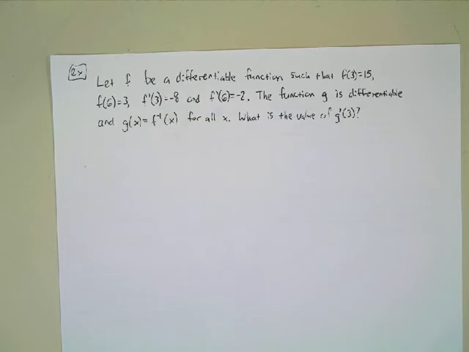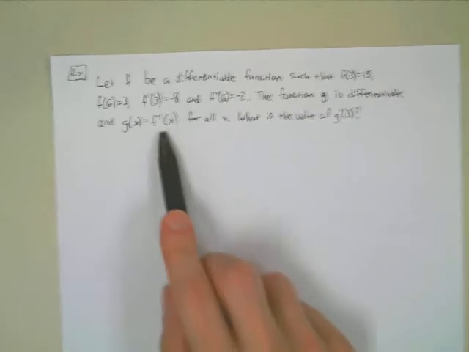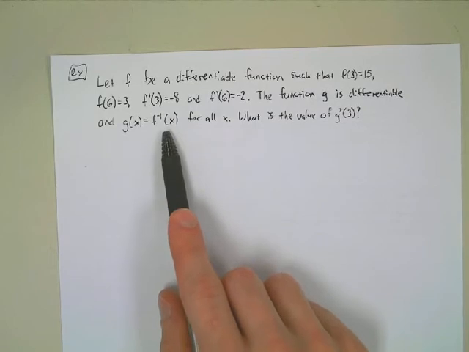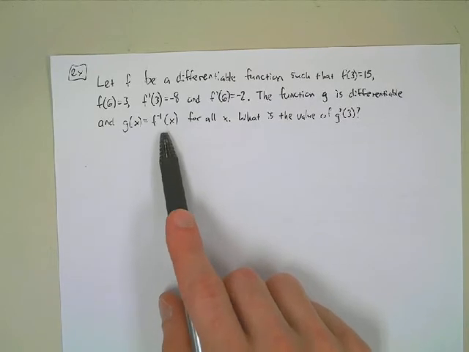When you are on your own in a testing situation, in the wild, in the math wild, and you come across this problem, what can clue us in here? They're going to be using the derivative of the inverse formula. Because you see the inverse. You will see an inverse show up in almost no other problems. But when you see this, you should be like, this is probably a derivative of an inverse. And sure enough, g of x is defined as an inverse, and they're going to take the derivative of it. We're going to find g prime of 3.